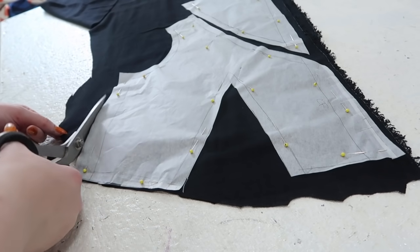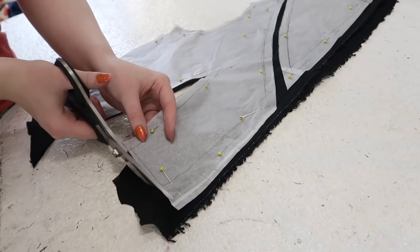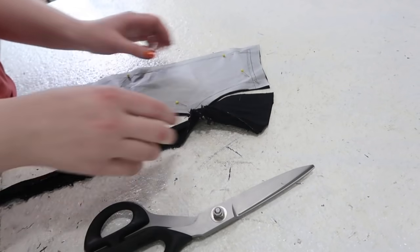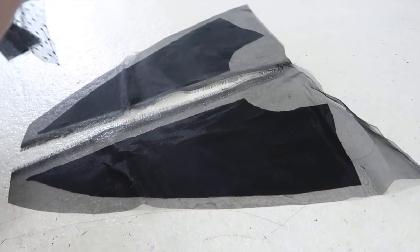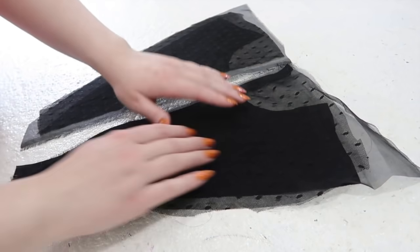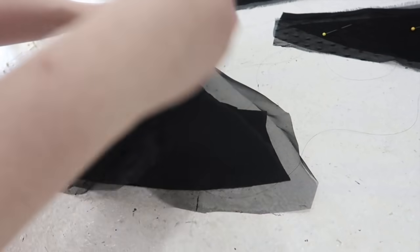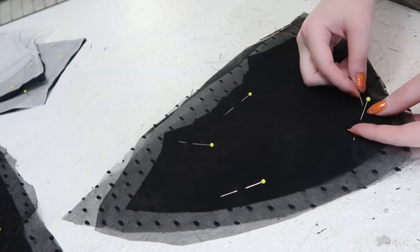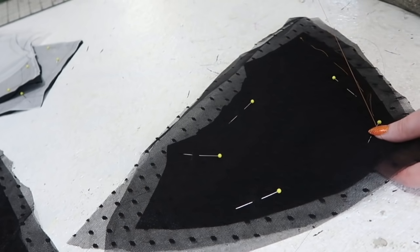The body of the blouse will be covered with gathered layers of organza and netting, cut from a completely different pattern. The cotton base layer fits close to the body, where the organza and netting will flow away from it. The yoke will also be covered with organza and netting, but it will sit flat against the cotton and also form closely to the body. You can see me laying the organza and netting layers over the cotton yoke pieces in this footage. I didn't bother pre-cutting them to the exact size. Instead, I trimmed the overlay to the size of the cotton pieces later on.